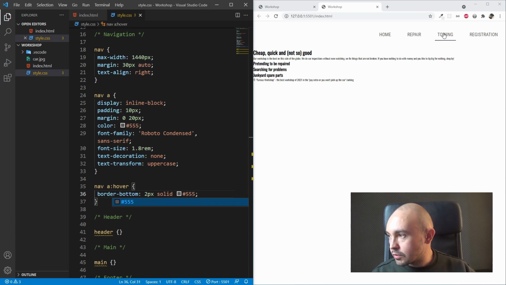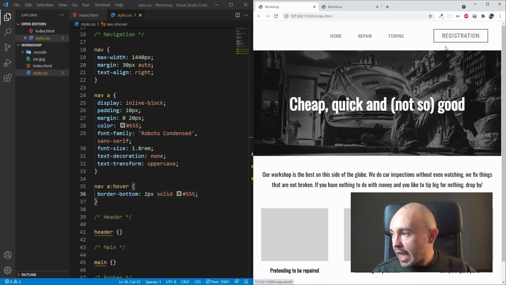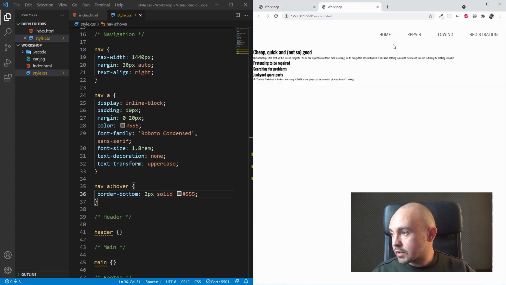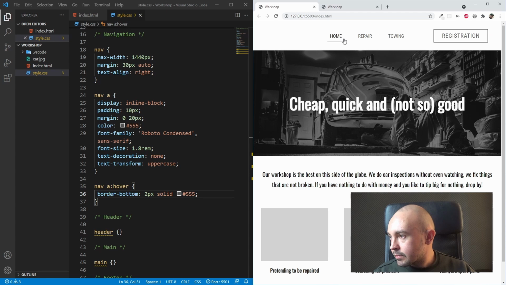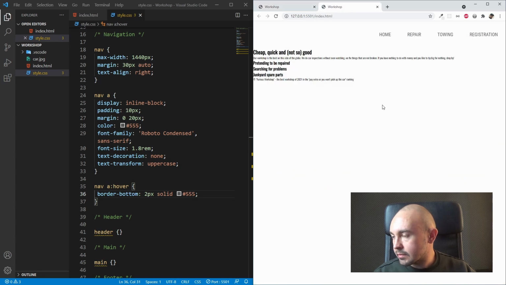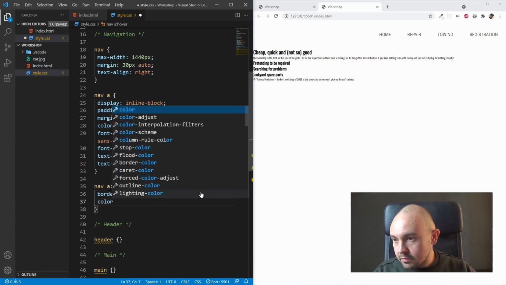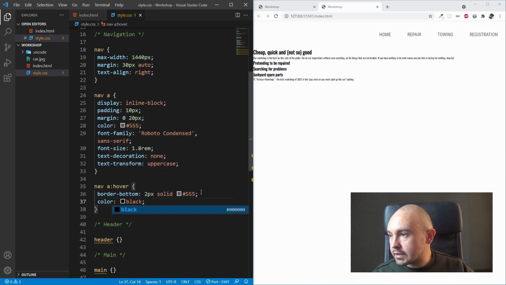We can see those 2 pixels kind of messes up our structure, but as we know, this last button will look differently. It will have this border already, so this space will be already taken from this nav, and then after hovering on the rest of our A tags, the height of our nav tag will still be the same. So we will deal with it later, and I think that in our final project, the font color changes to black. Let's check it out. Like this. And I think it's the same effect.